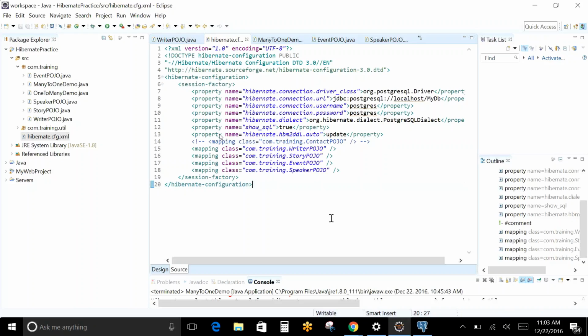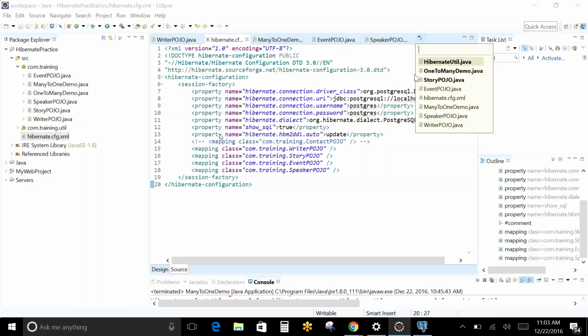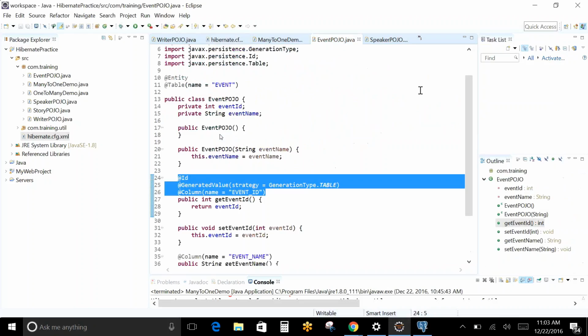Then let us establish the relationship between these two Pojo classes. Many to many annotation I wanted to establish. Right? So go to your event Pojo. First we'll try to establish from event Pojo point of view, from event Pojo to speaker Pojo. So go there to event Pojo.java and declare this variable at line 16.